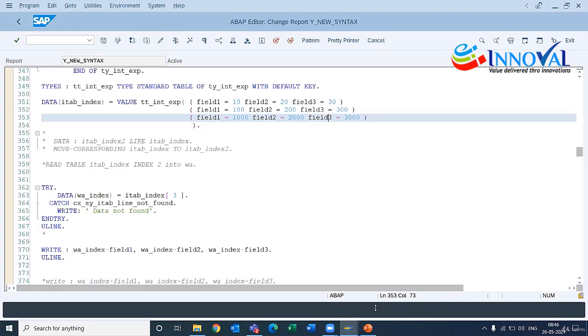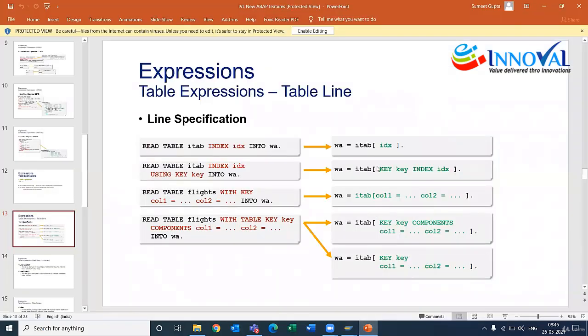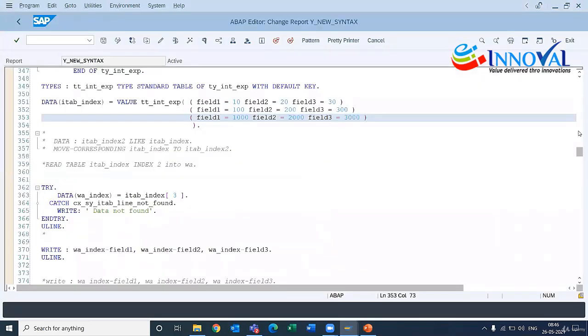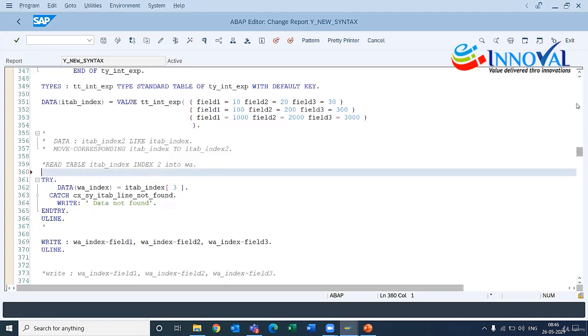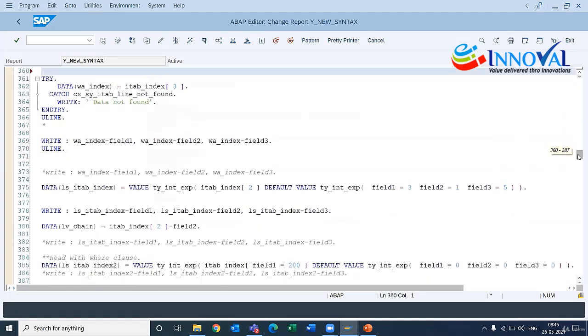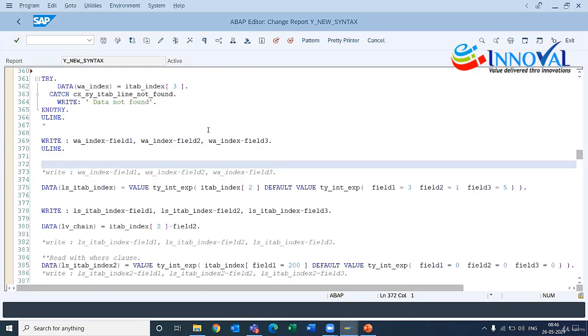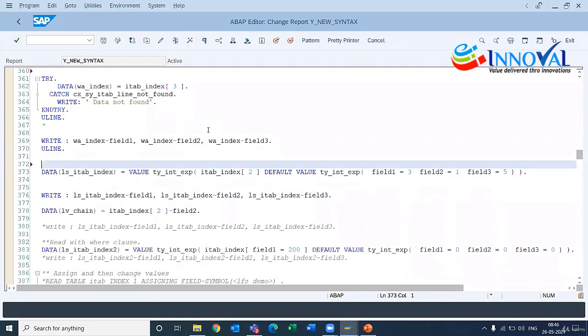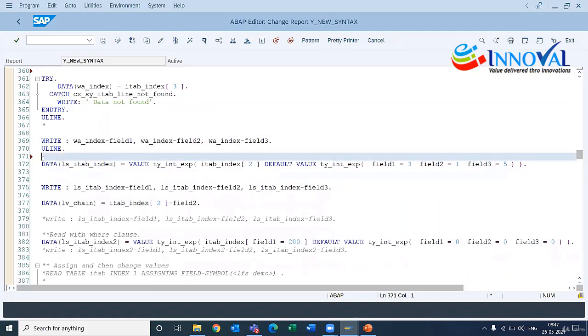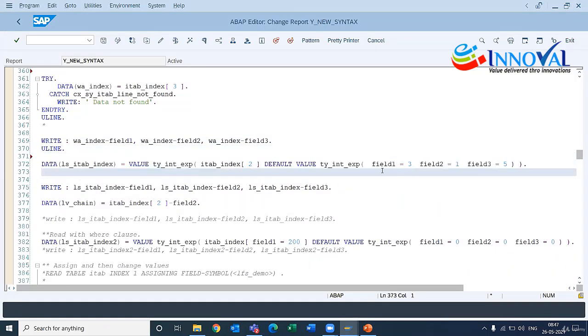Okay. So the next variation that we saw was that instead of index, we would want to have this column comparison, which is more common when we try to do a read statement, right? So let's go to this statement.